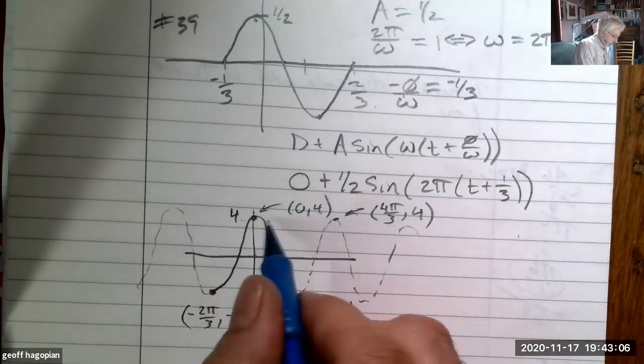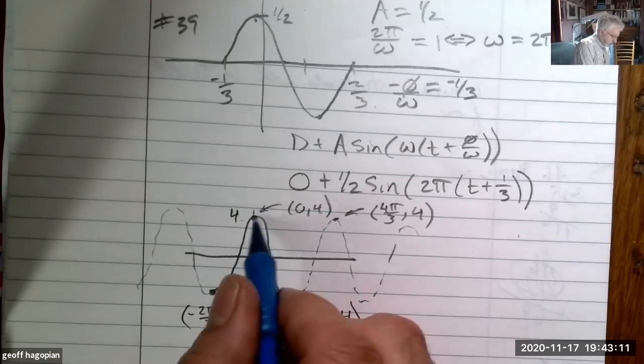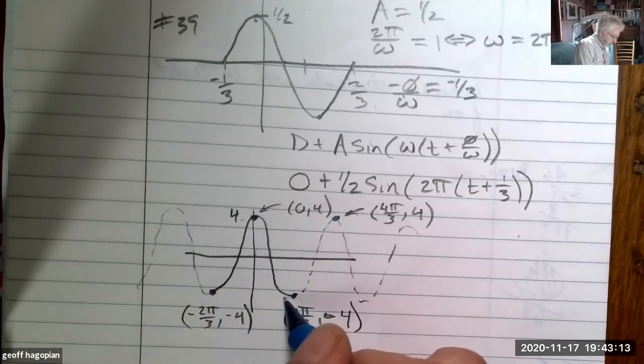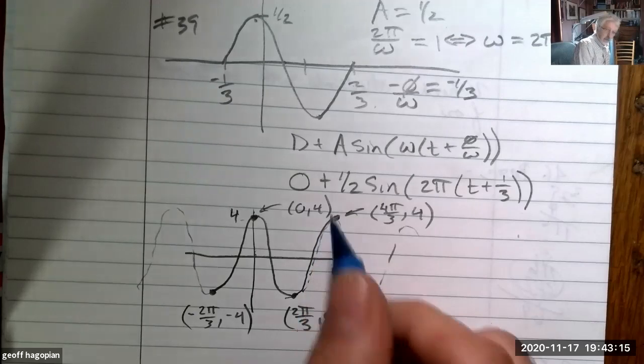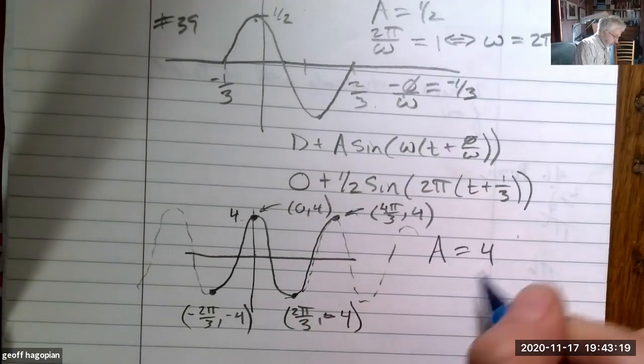And then we don't have any phase shift, right? So we don't have to worry about shifting and negating. Just start here and end here. That's one oscillation of the cosine curve. And the amplitude will be 4. The phase shift will be 0.